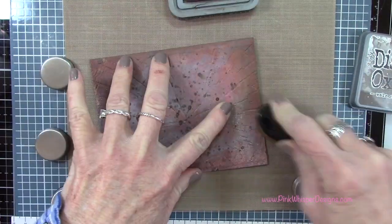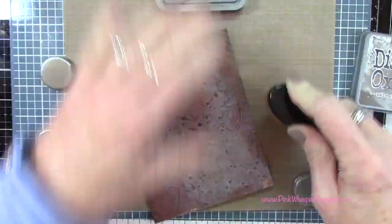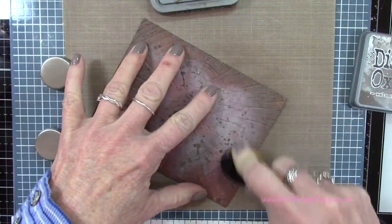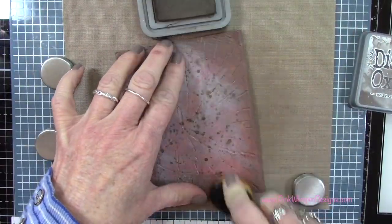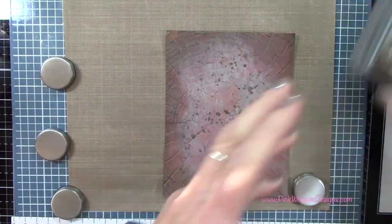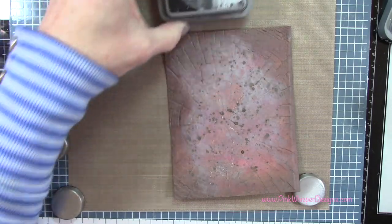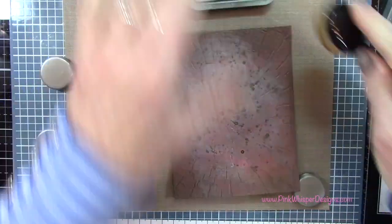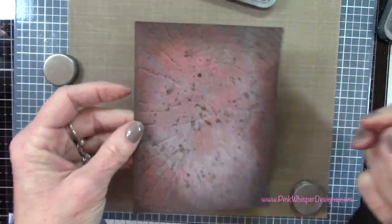You don't want it to be too tight as you're running that through. Now I'm switching over to the black soot, so you can see that I used a blending brush and I added that Walnut Stain all the way around, and I came in a little bit on those edges, and then with the black soot I'm not going to come in quite as far. Just going to deepen the edges of this panel a little bit more.